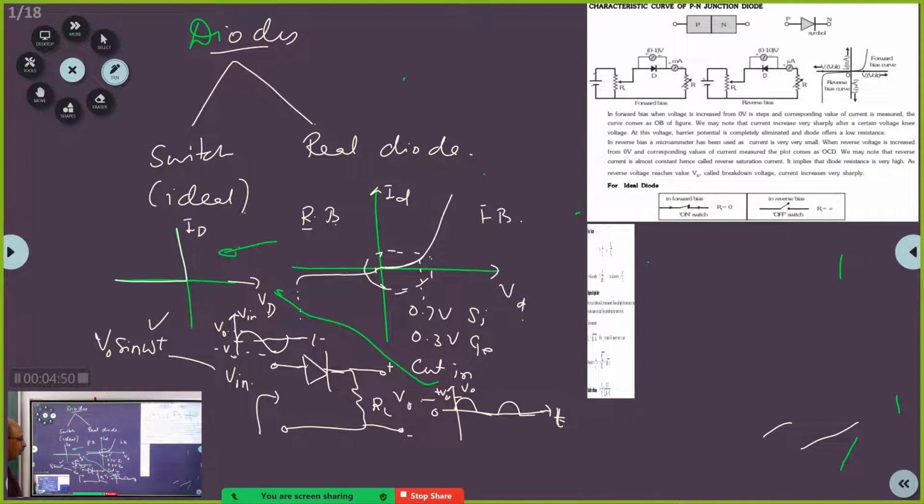Now in your notebook, if you consider this as a real diode, write the output waveform for this input waveform. Write it in your notebook, all of it. Whatever you write, you preserve. If it is wrong, you mark it and write the right one later on. But you should learn like this. Using a sine wave, write the waveform of the output considering the real diode.